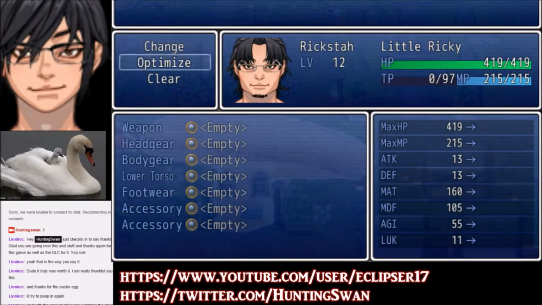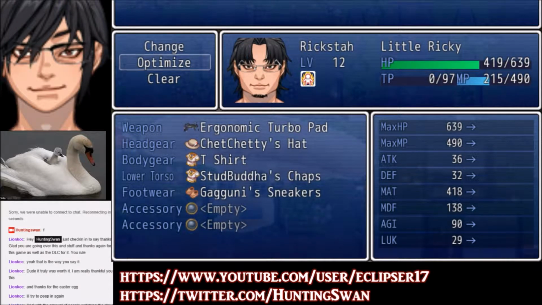So we need to equip him with some stuff. Do optimize first of all. Right, I kind of don't want to give him the ergonomic turbo pad because it's very heavily geared towards magic. It's pretty much a magic exclusive item, and I want Rixter to be flexible. I want him to be able to switch between physical attacks and magic spells quite easily, and so the ergonomic turbo pad is not the best choice for flexibility. It kind of locks you into a mage role.